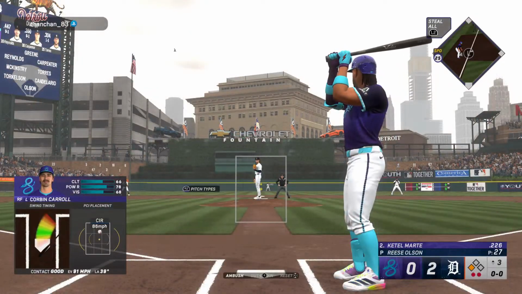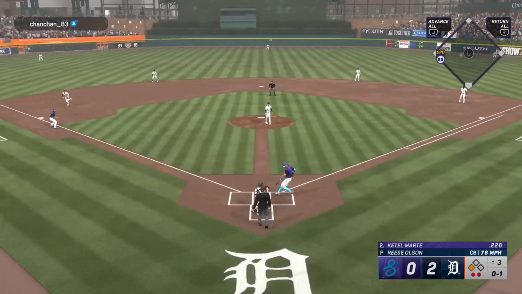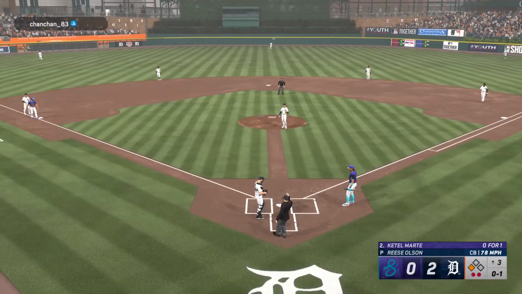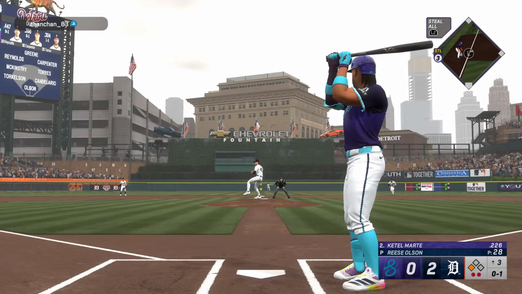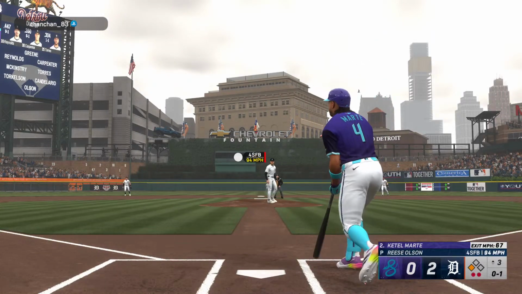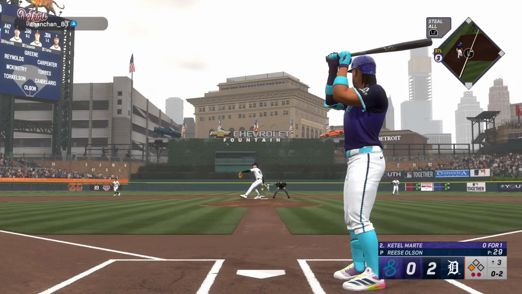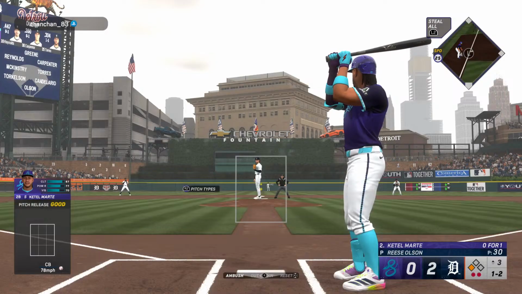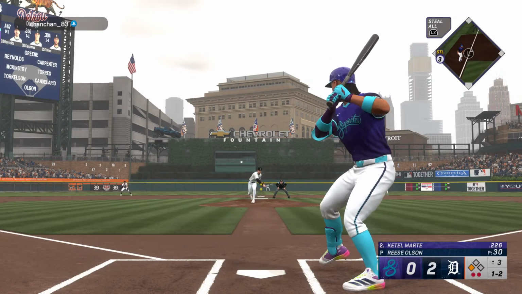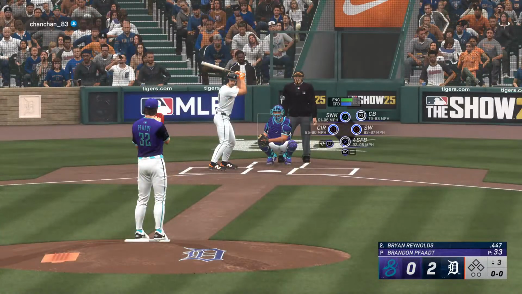Ketel Marte up to the plate. He's 0 for 1. This one in the dirt, and the runner holds. Foul ball there. In the dirt, and that's ball one. Foul tip, but it hangs on for strike 3. As we go to the last of the third.